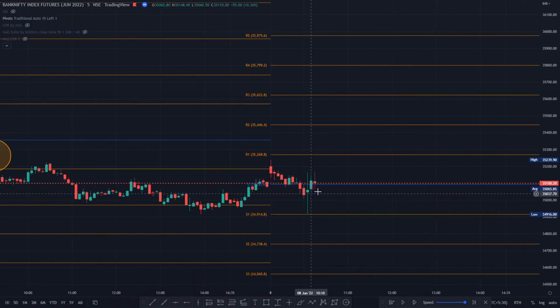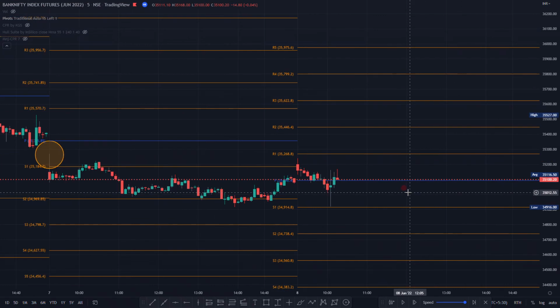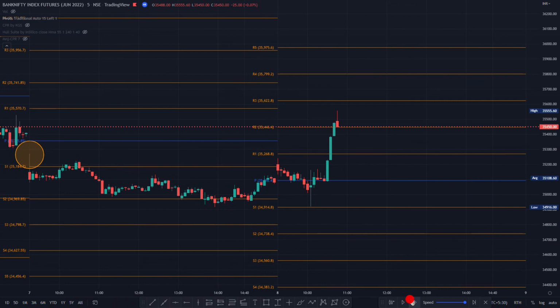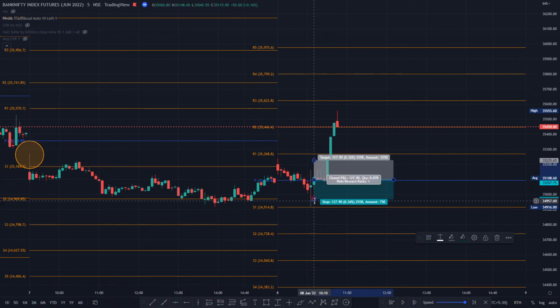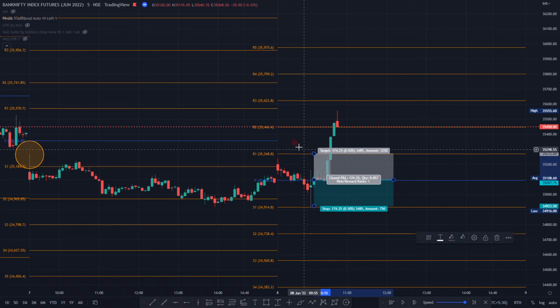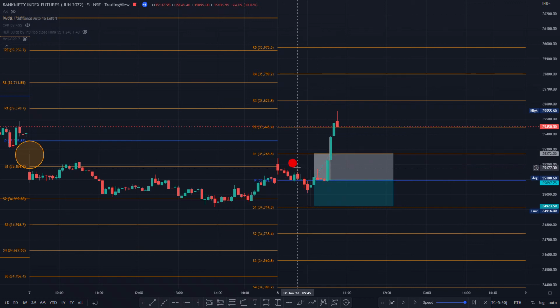Actually this is not a real doji, but in fact it is like a doji. So what happened? The price of the asset, as you know, started creating highs. For example, if you had taken a trade here, you may place your stop loss at the wick here and your target at the next resistance level R1. You're risking 174 points for a target of 174 points. This is a fair trade.